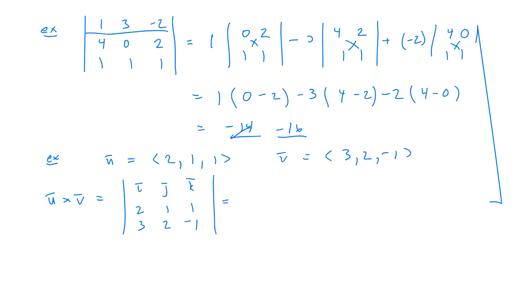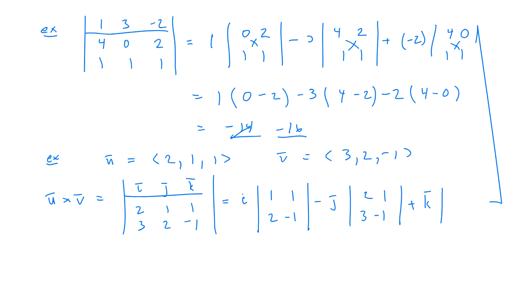And so, same as the last one, we read across the first row. So here you really do want it, even if you know a different way of doing it. So it's going to be i times, get rid of the row and the column, minus j times, get rid of the row and the column. And as with the last one, I'll give you a chance to make sure I didn't mess it up.